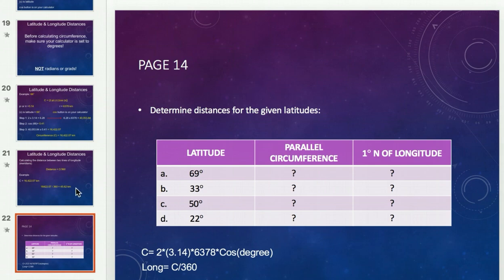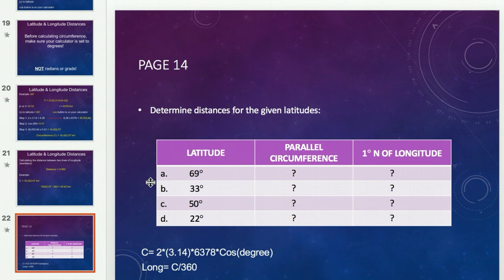On my page 14, I wrote cosine to the left, so you'll just go ahead and get your cosine of each of these latitudinal coordinates. The cosine of 69 is 0.35836, but we can just round it to 0.36. Cosine of 33, you put in your iPhone, clear it, put 33 cosine, and that's 0.838, which we round to 0.84.